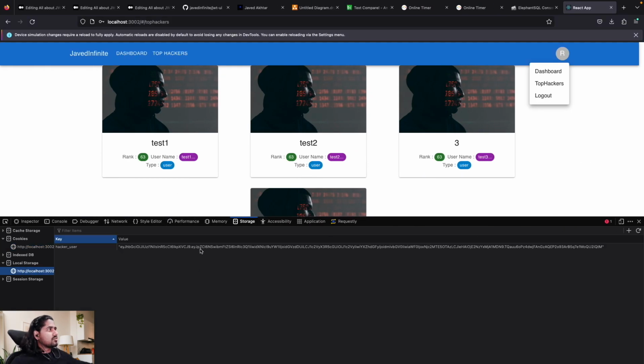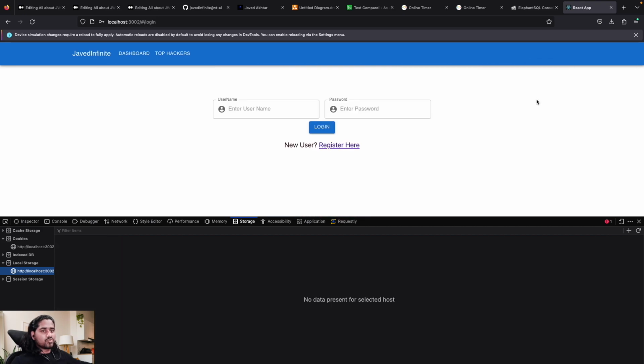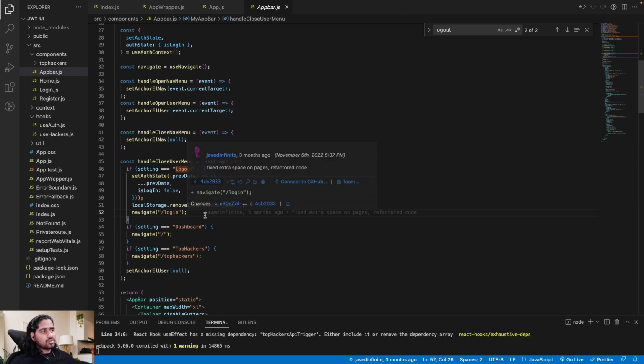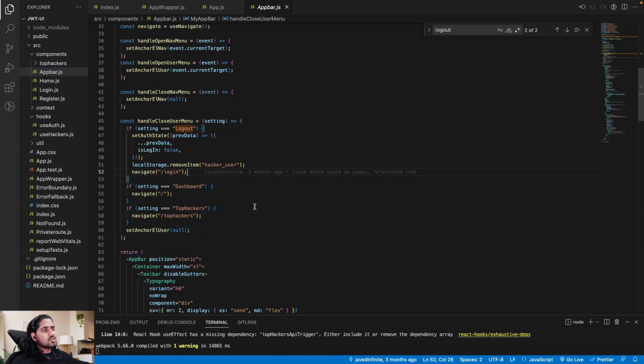If I just log out, see, this got removed, which means we are saying please remove it when you log out. If the token is not present in the local storage, the user is not logged in. That's the very basic funda I am using here. After that you log out, and that's it. There is nothing else going on here. Once you log out, the user will be redirected to the login page. If you see, that's it, done.